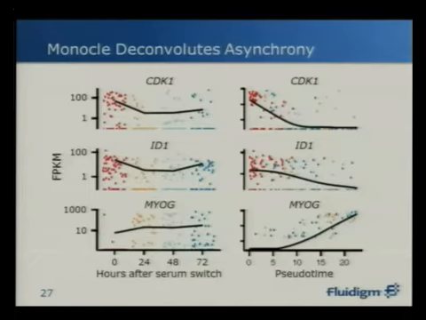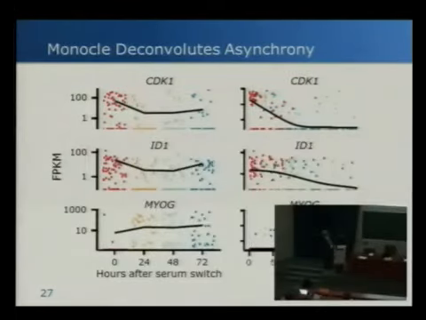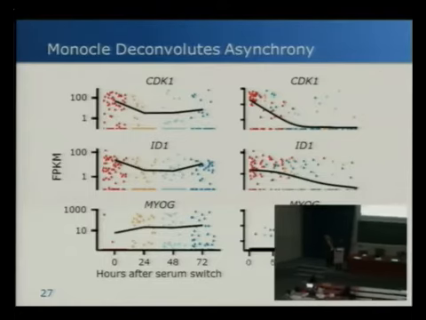And this just gives some more examples. CDK1 is known to be a proliferating cell marker, and when you look at it under pseudotime, you can really see that it's being turned off during the process of differentiation. And this is a really interesting case, these next two genes. It had been inferred from mouse studies that as you decrease the expression of ID1, you should be inducing the expression of MyoG. If you look at this average data, it's hard to conclude that loss of ID1 is driving induction of MyoG. Whereas when you look at pseudotime, it becomes very clear that as you see ID1 decrease in expression, you see the increase in MyoG expression.